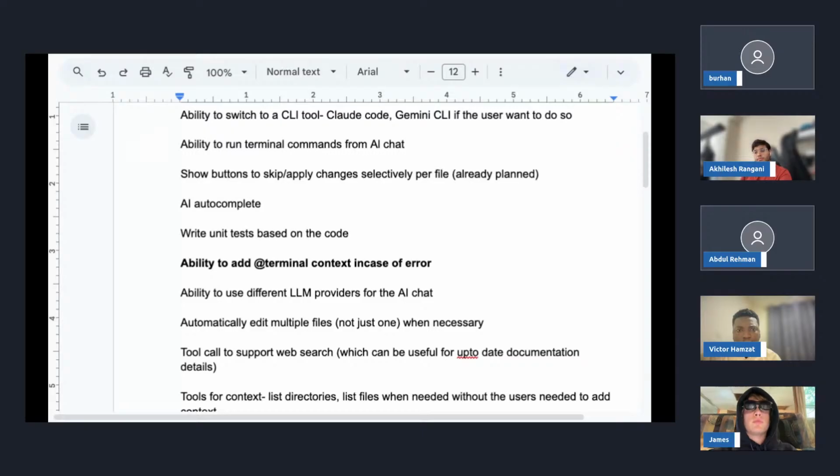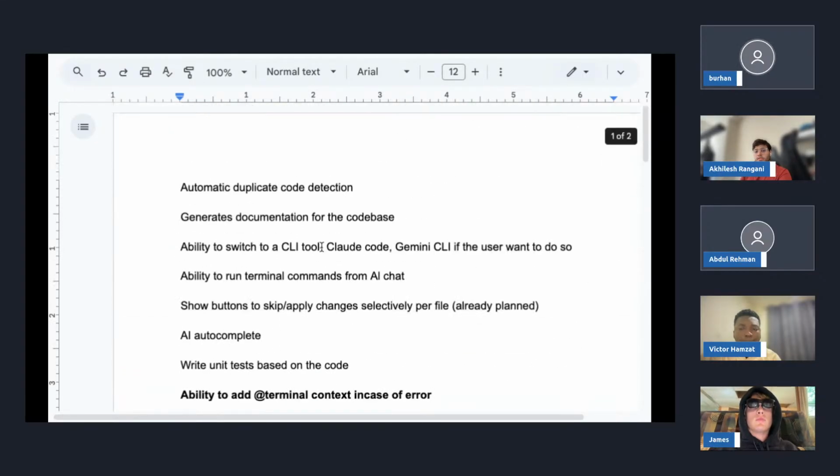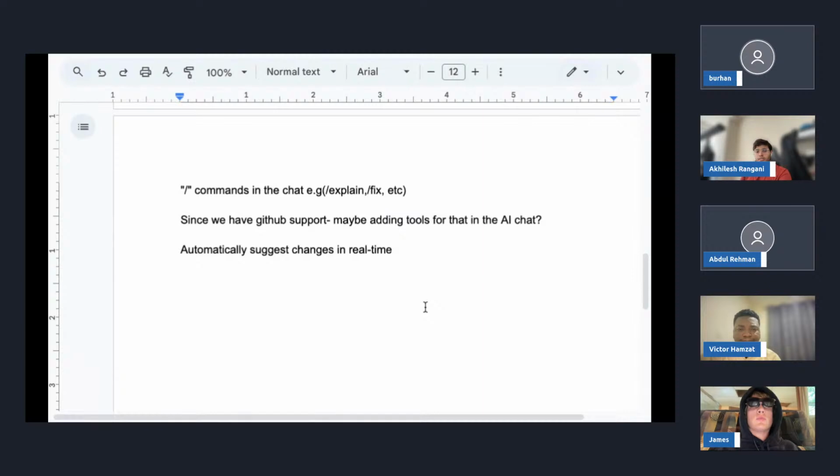That would be great because that checks the ability to use multiple LLMs. That's one of the suggestions in the doc, and it is actually a good user experience in my opinion. Yeah, I think we mentioned this last time, but I think it has great integration with Next.js, and it comes with hooks and everything. So I think that would be a good developer experience for us. Yeah, DX is also good.